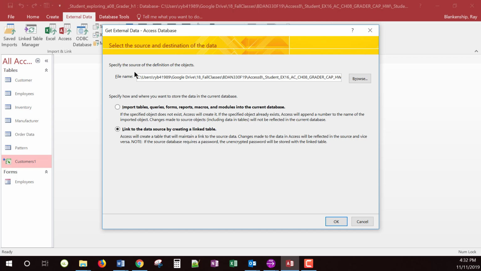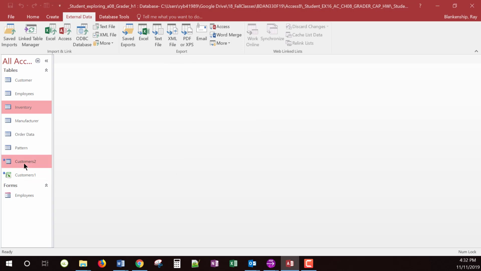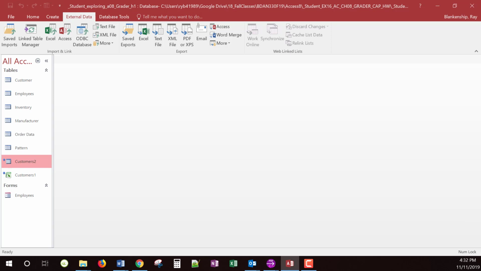Right now we're just following the link here, so we're going to click OK. There's customer 2. That seems to be the only table listed, but we'll click OK. And so you can click there and see now that's a link to that particular database, and we've imported that data in. Any changes in that other database will be reflected when we open this table up. Close that because we didn't make any changes. So that takes care of step 10.